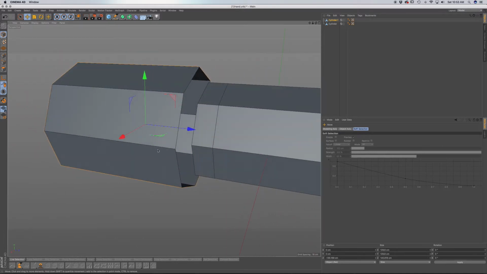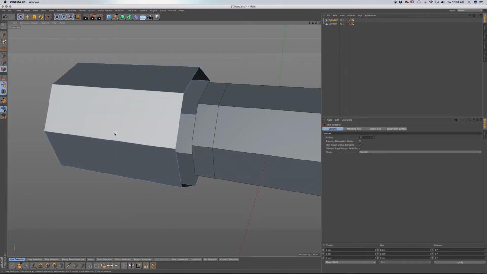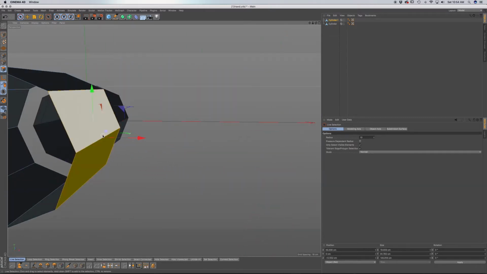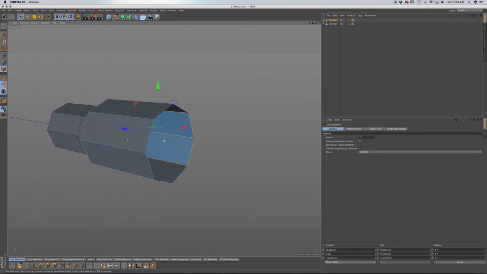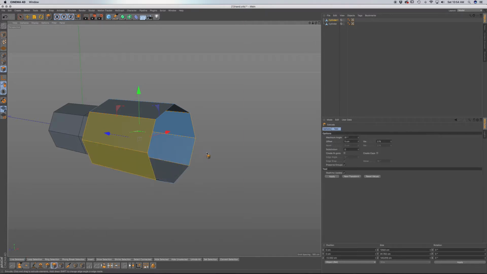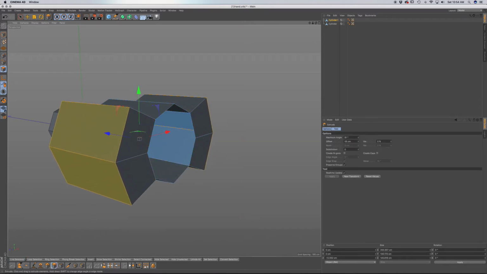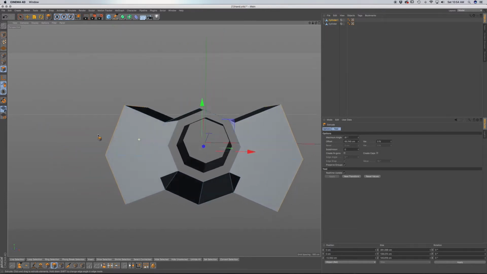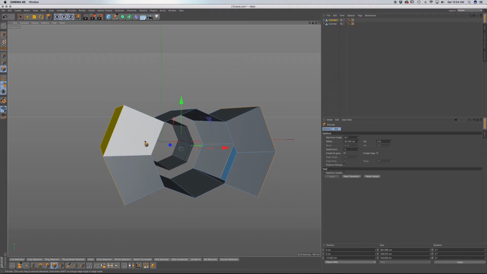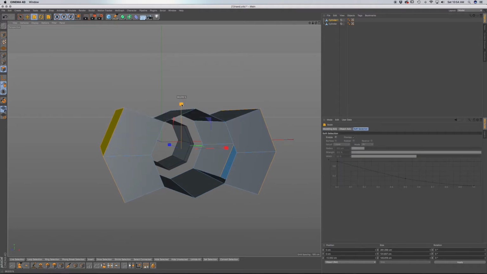So at this point, what I want to do is select these polygons. I'm going to select these 2, rotate around, select these 2 here, and extrude. So I'm going to press D on the keyboard. That's going to extrude these out. And if I go into this axis, with these polygons selected, I'm just going to shrink these down a little bit.